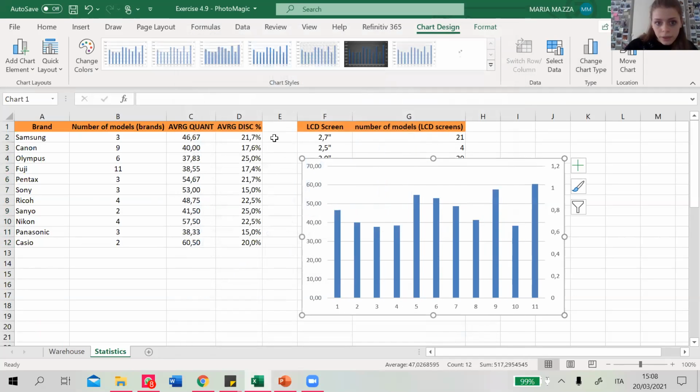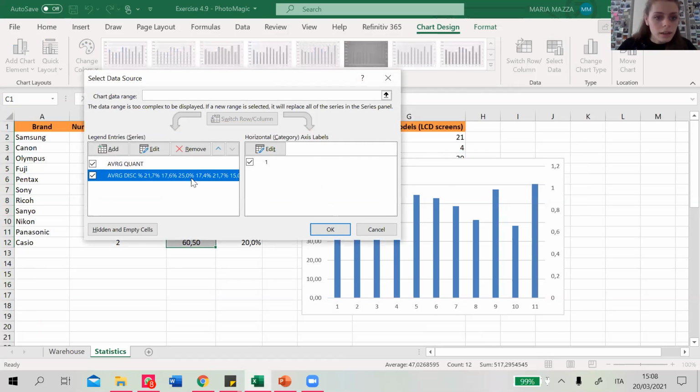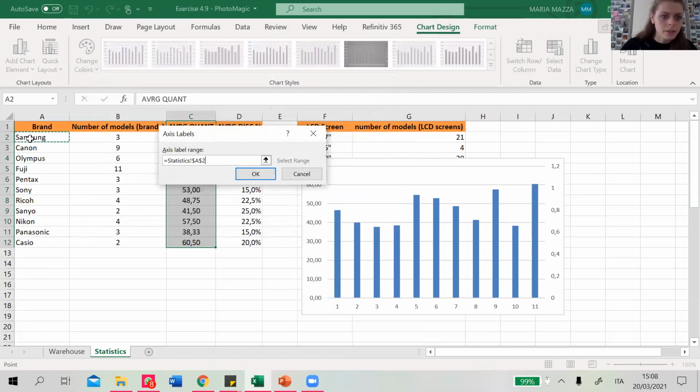Now we can't see, because I guess of the data.